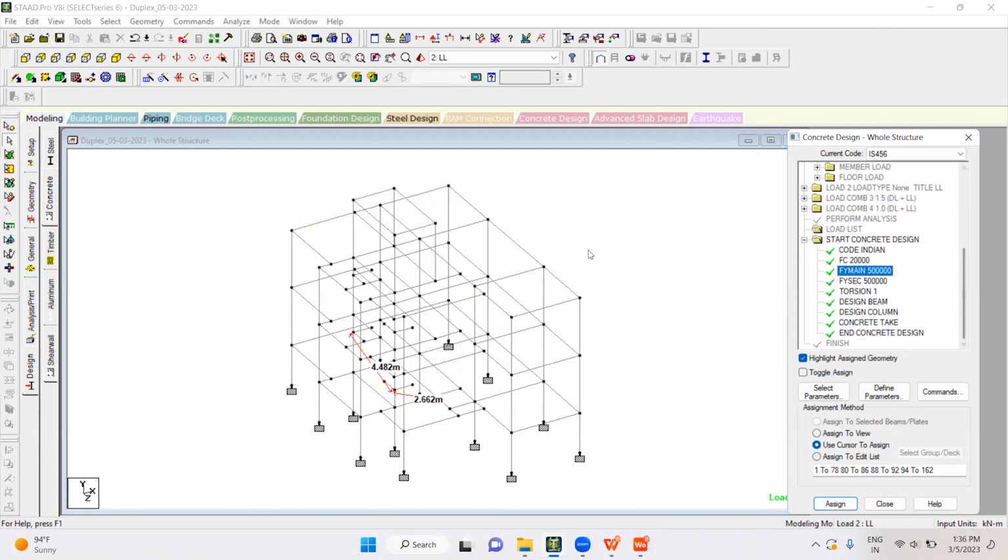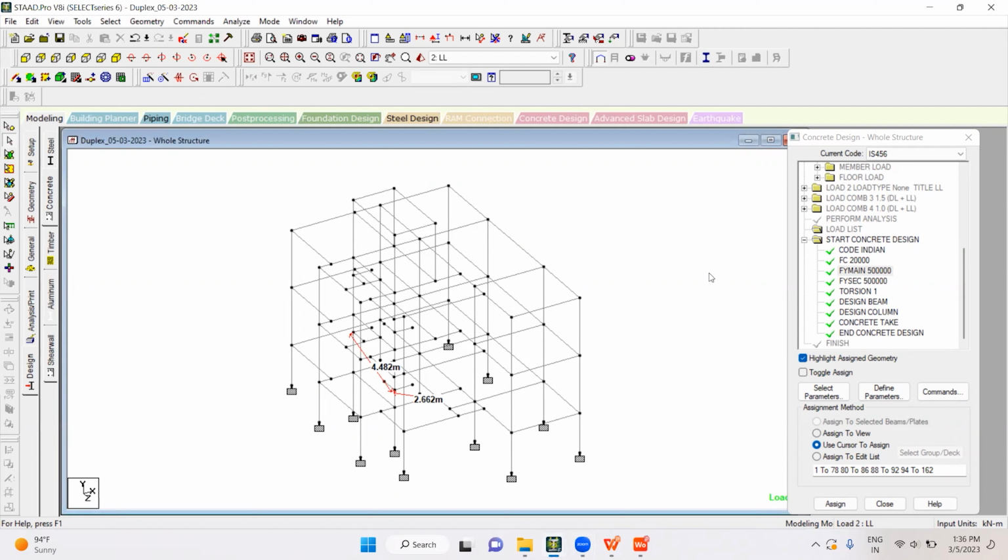Right? So I'll explain now what happened. The procedure is: we have created a model and then added properties and assigned those properties. Properties are nothing but cross sections of the members, beams and columns. For columns we have an assumption, and for beams also we have an assumption. Then we created a model, we went to the loads, and we added loads like dead loads and live loads. Under dead loads, we have added external wall, internal wall, parapet wall, staircase load, and floor or slab loads. We will discuss ELX and ELL later.